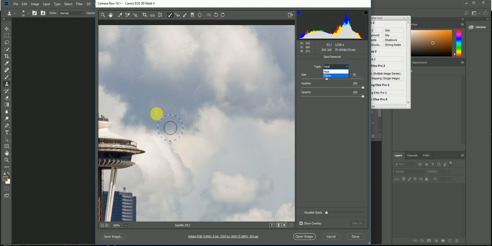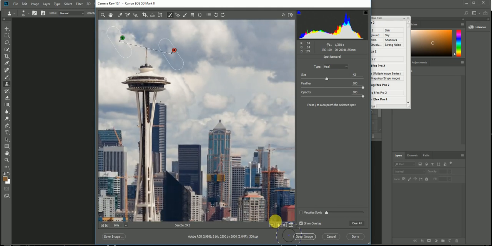So I'm going to click on that, and then I'm going to drag it up to right there is where my source is going to be. I zoom out a little bit. That did not work like I wanted. Let me hit Control Z to back up. Let's do that one right there. So I'm going to click that, and then I'm going to pull it from right over there.